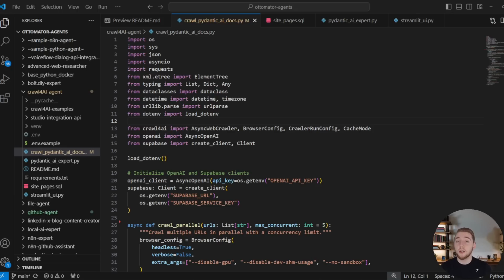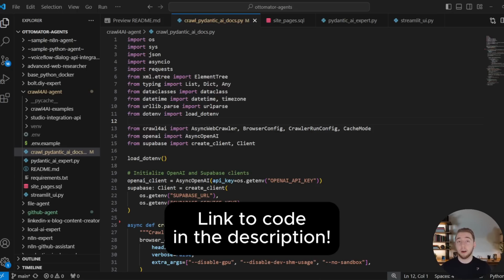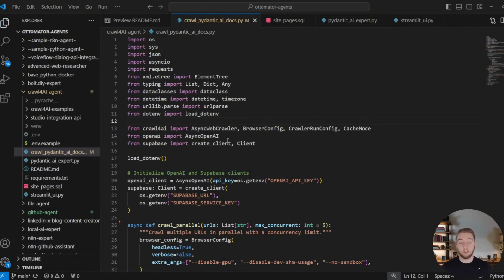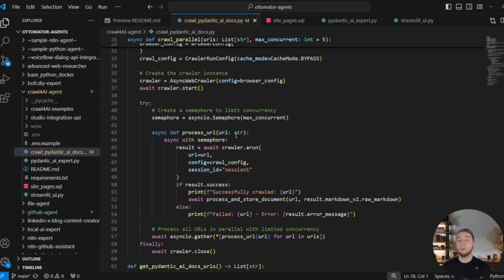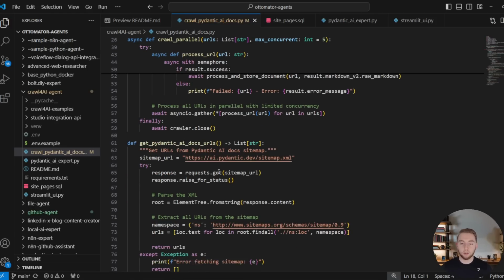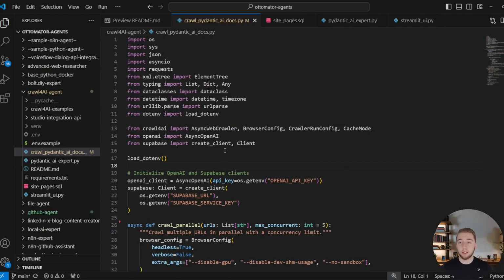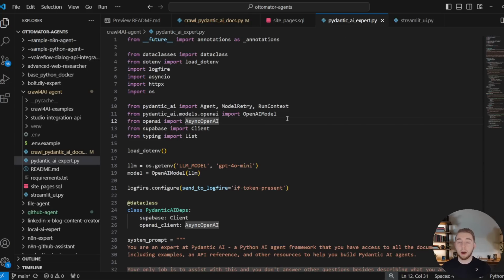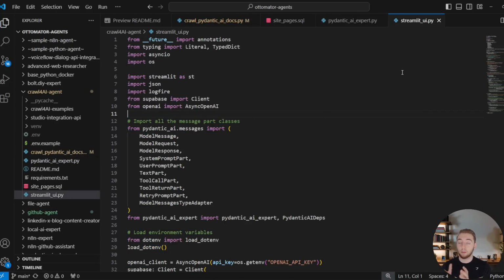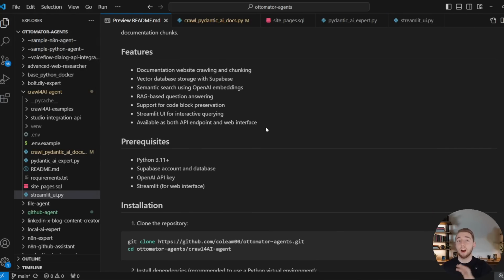Everything that we're going to create together here, I will have in a GitHub repository that I'll have linked in the description. That is all the code that we are looking at right here. So first of all, to ingest our documentation into a knowledge base, we've got this script right here. Everything that we currently see is just what we already did in the last video with Crawl for AI. And so we'll be expanding this to actually work with a database. Then we've got the SQL. I'll show how to run all of this later to set up our database. This is our Pydantic AI agent that we'll build together from scratch. And then finally, the Streamlit interface. I'll go over the code for this a little bit later as well.